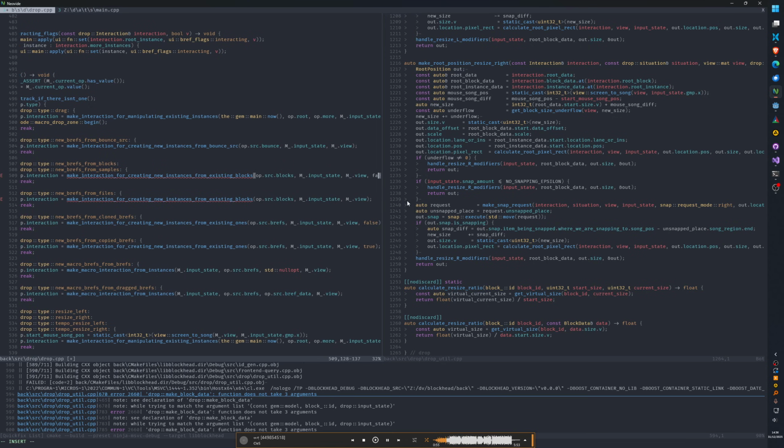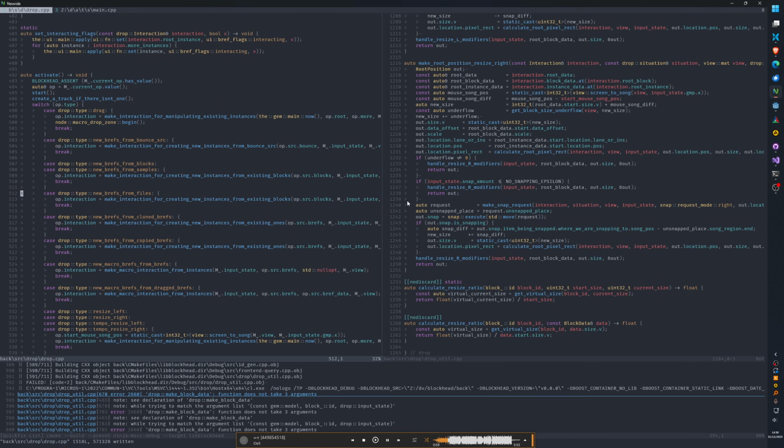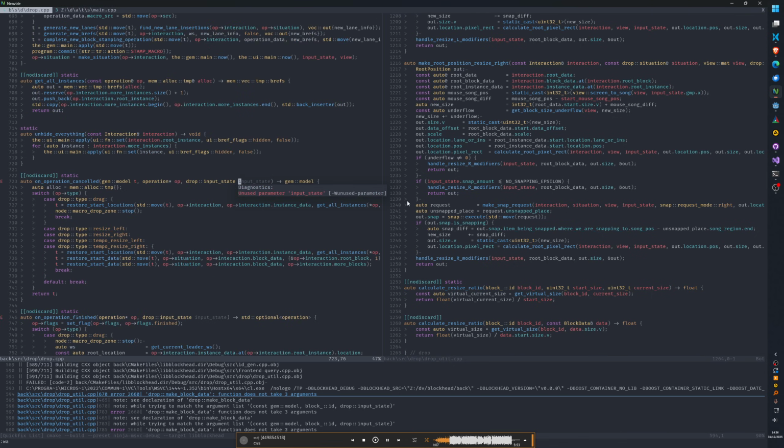So this one's false. This one's true because it's coming from files, so the samples aren't loaded into memory yet. Okay. I don't need this. Might as well clean this stuff up while I'm here.